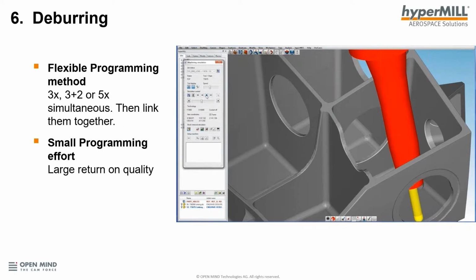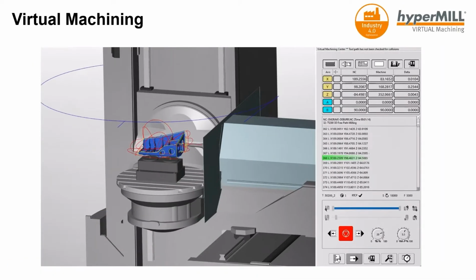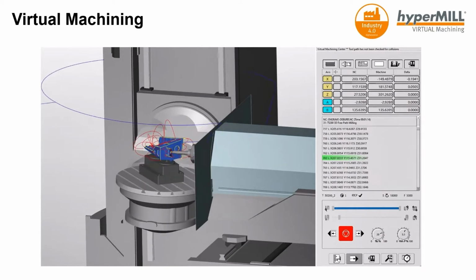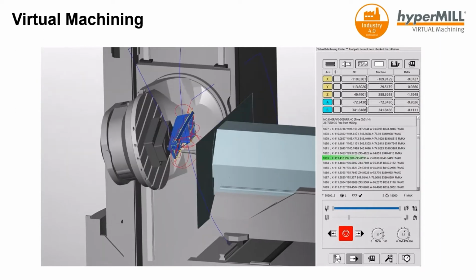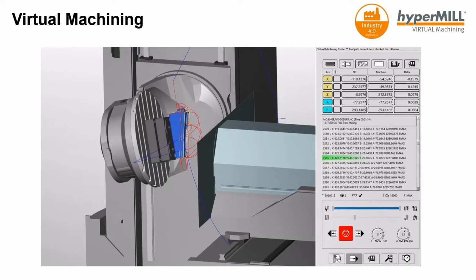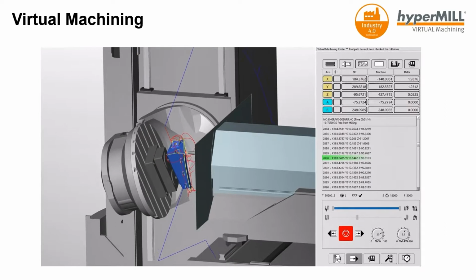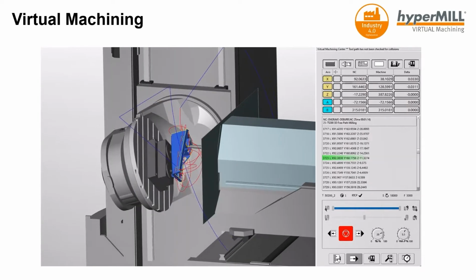All this movement though needs to be handled, and this is a first look for you at a virtual machine. And virtual machine here is really giving you the confidence to get this part on the machine. It's an NC file verification tool, simulation tool.